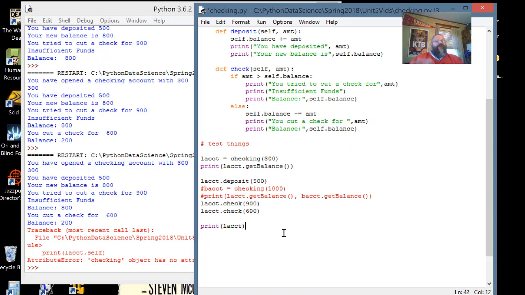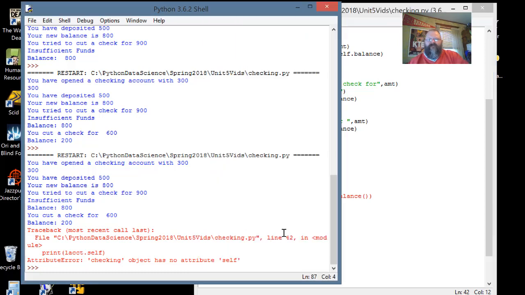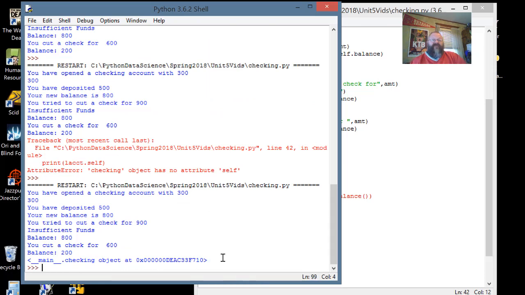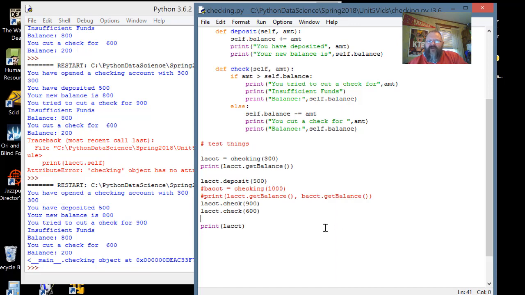All right. Now, we're going to learn a little bit more about this in the third video. But right now, you're used to printing variables because your variables have been integers or strings or lists. And when you print them out, you get them. Well, what if I print this object out? What am I going to get? Okay. I'll show you. When we run it, main blah, blah, blah, that looks a little kooky. But what it is a memory address. It's telling you the memory location of that particular object.